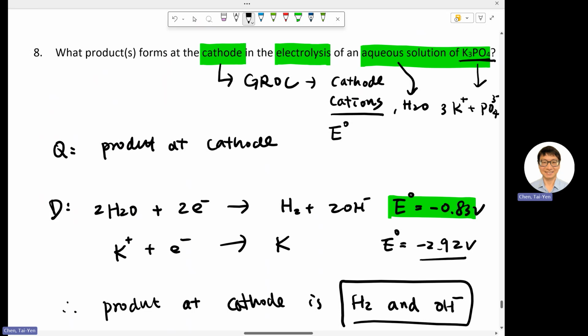O2. Right. So how do we figure out it's O2? Because it's an anode, right? We're looking for the anions and water, the oxidation part of the anion and water. What anion do you have? PO4 3 minus, right? I just mentioned in the previous questions that we have this multi-atom anion. They are just way too stable to undergo the redox reaction. Therefore, your only choice will be your water again. Therefore, the oxidation product of your water will be your O2.